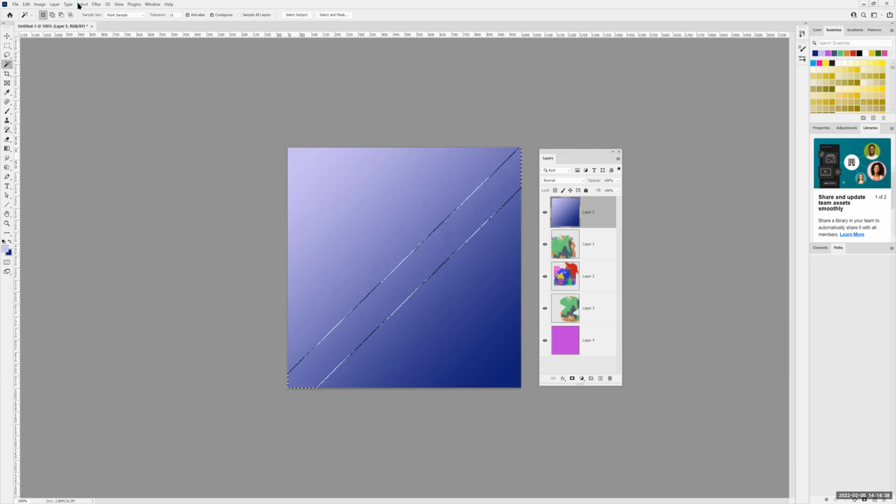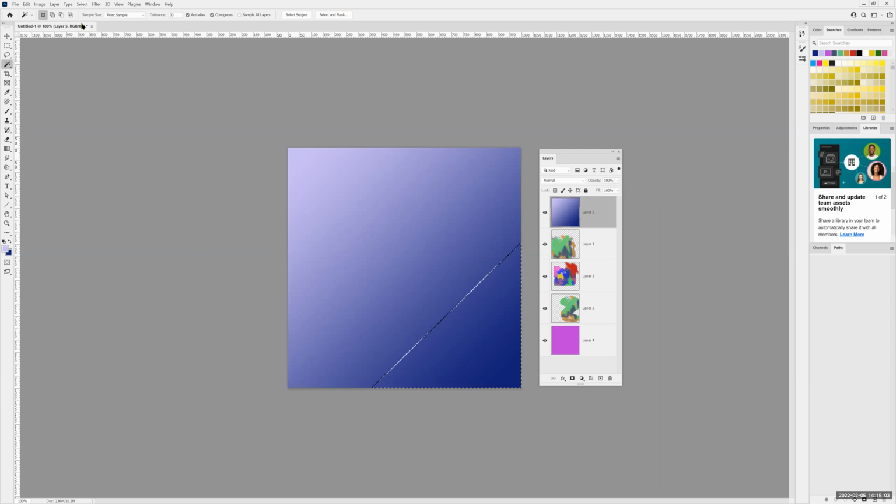I'm going to go up to select and choose deselect. I'm going to take that tolerance and set it to 33 and click in the same area. And as you may have guessed, the amount that the tool grabs has increased based on the transition of that gradient. Remember that we're making a selection, and the idea is that this part of the image is the part that we want to edit.